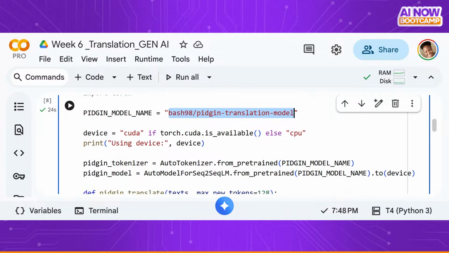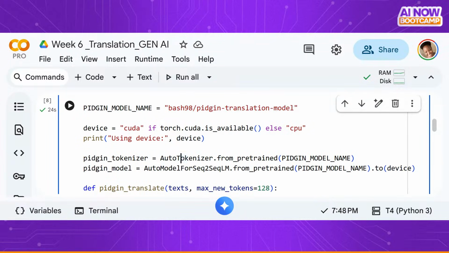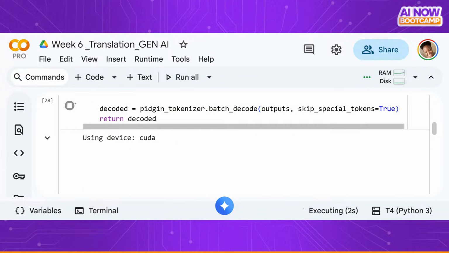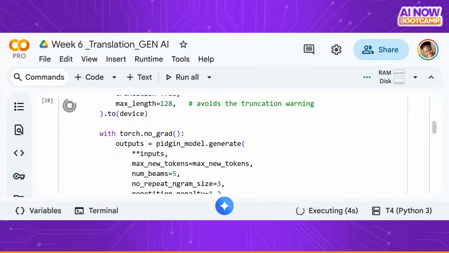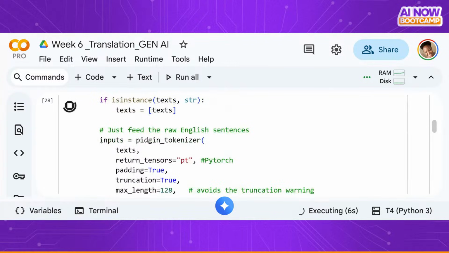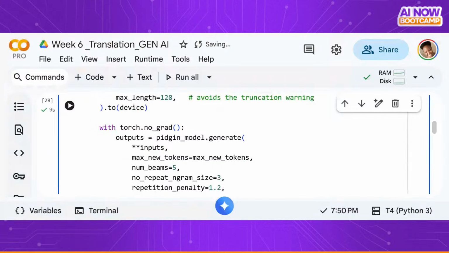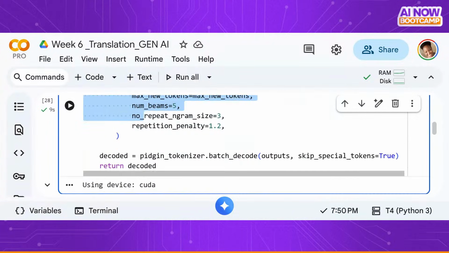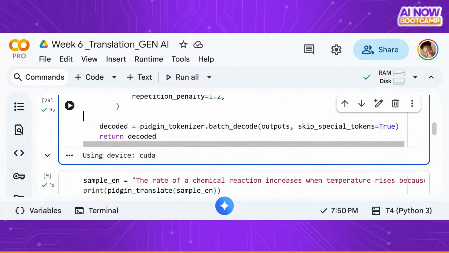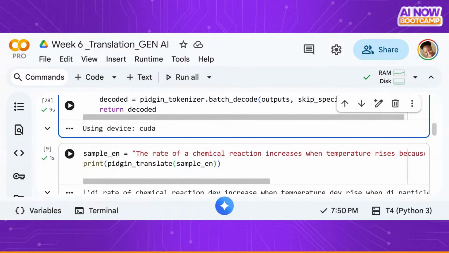And then we do the same thing here: load our tokenizer and then our model weights. And then tokenize, get our response from our model, and then also decode whatever output that we've been given.